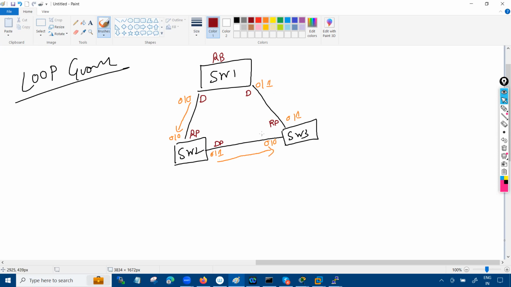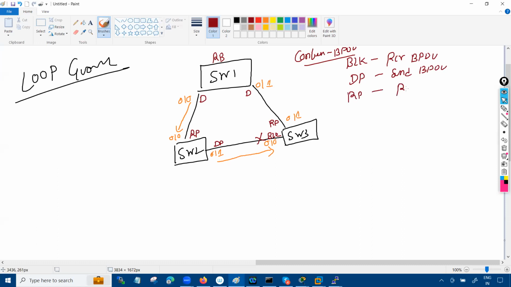On the blocking port, we can only receive the BPDU. I'm talking about the configuration BPDU perspective, guys, not the TCN. TCN you can generate by the RP as well, that's not a big deal. And on the RP port, you can again receive the BPDU.